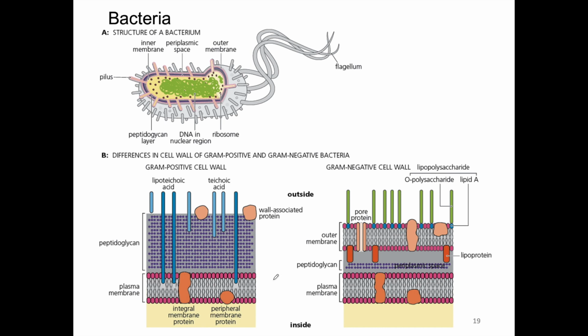So we start off at the top with the structure of a bacterium, and just highlighting some of the structural features where drugs target, and the major structural features of a bacteria. And then below that we have the gram-positive cell wall and a gram-negative cell wall, and the differences between the two, which is the justification as to why drugs target either gram-positive or gram-negative organisms. Typically, it's easier to target drugs against gram-positive organisms than gram-negative, and that's because of the additional outer membrane on a gram-negative organism, and also the O polysaccharide, or the lipid A, that is present in a gram-negative organism.